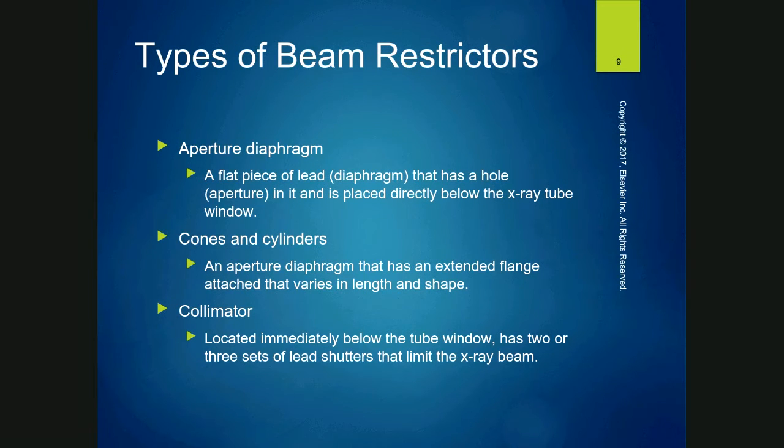I don't really have much else to say about that. Imagine you took a sheet of paper, cut a circle in the middle, and then you shined a light through it. Not all the light gets through. That's what happens with an aperture diaphragm. You guys probably never see these used. I think they use them in dental x-ray, but I've never seen one used in regular x-ray. Just know what it is and the key points, which is basically the simplest.